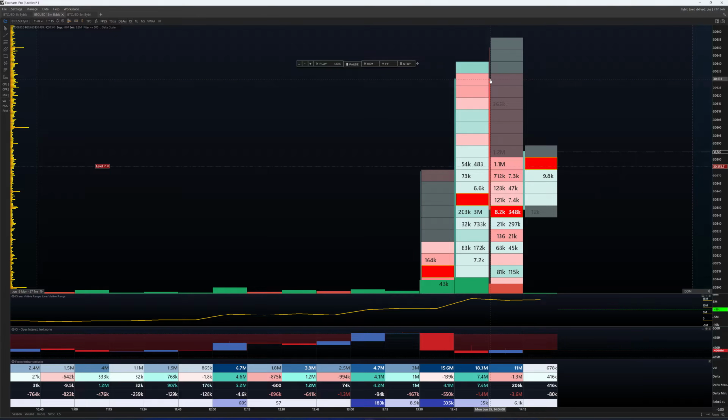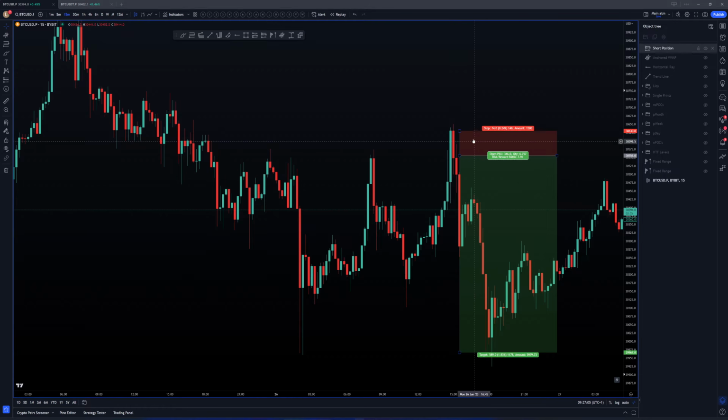I'm just going to say, okay, if we come above that close level there, or the open of this red candle, that's where I'm going to close this trade rather than having my invalidation above the high. Although it's a very small difference, just having it here instead of here, you can see the risk to reward ratio increases drastically. But this isn't for no random reason. I'm not just shrinking my invalidation for no reason. This is done on purpose using order flow and not by some sort of random number. I'm using the order flow to gauge where the new shorts are coming in from on this move down.